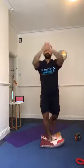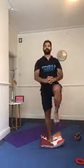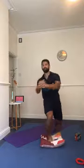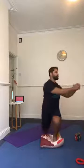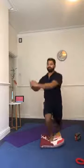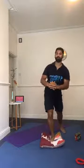Great. Keep going. If you do want, what you can do is, as you do that, you can twist on one side and then kick forward, okay? So step back, twist, and then kick forward, okay? So another variation to this exercise. Good. And back again. Keep going, just a few more times.